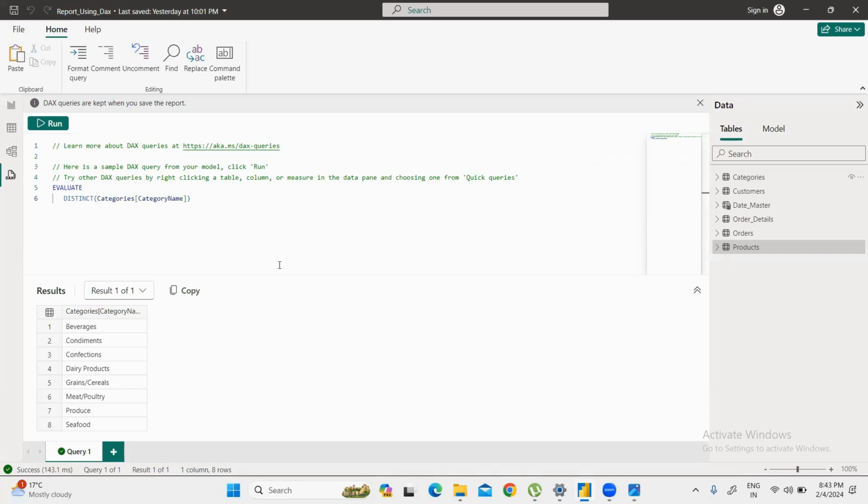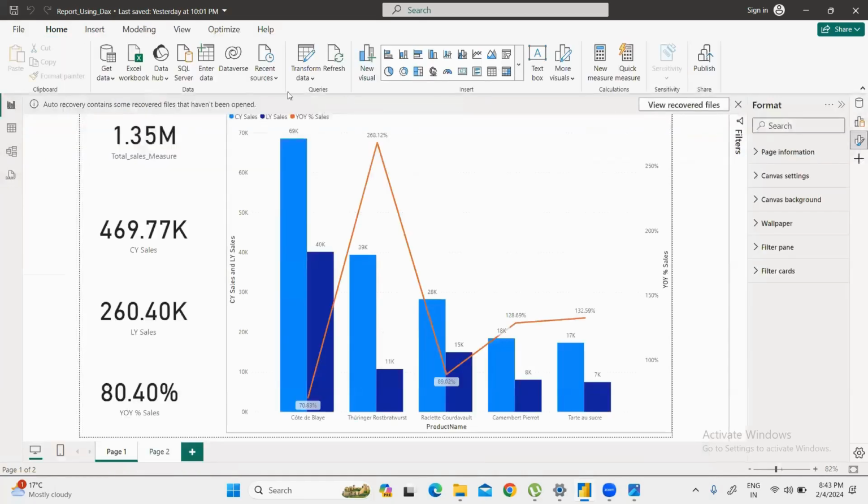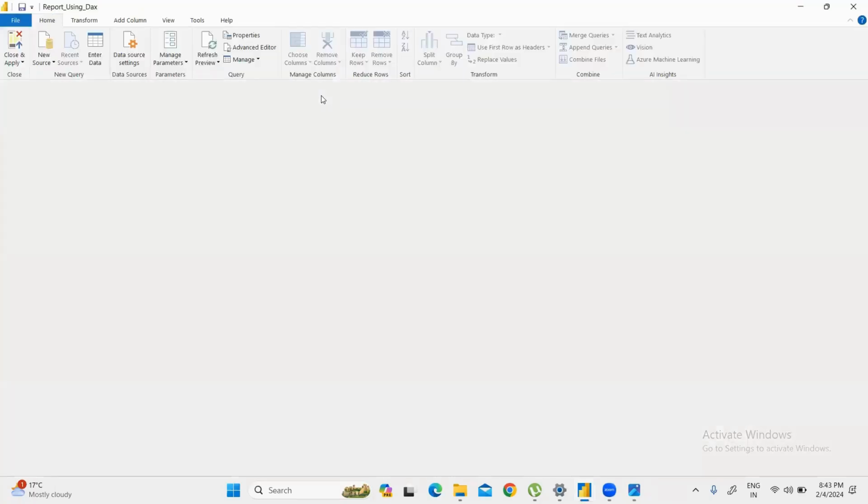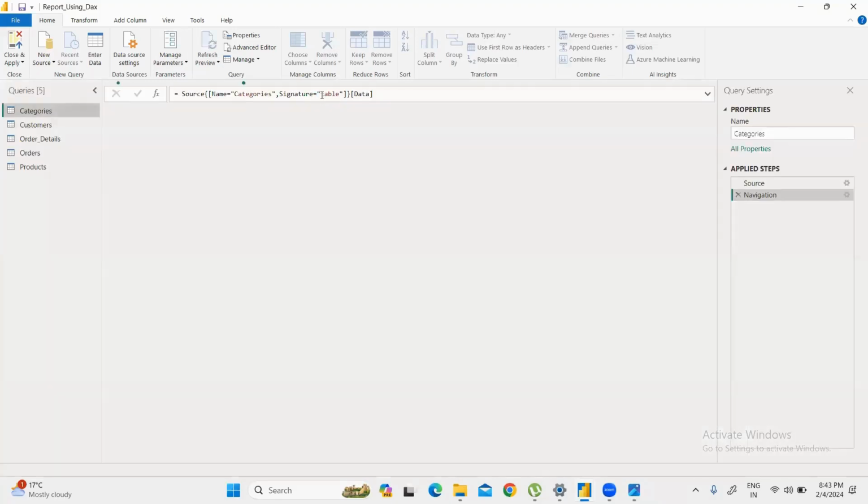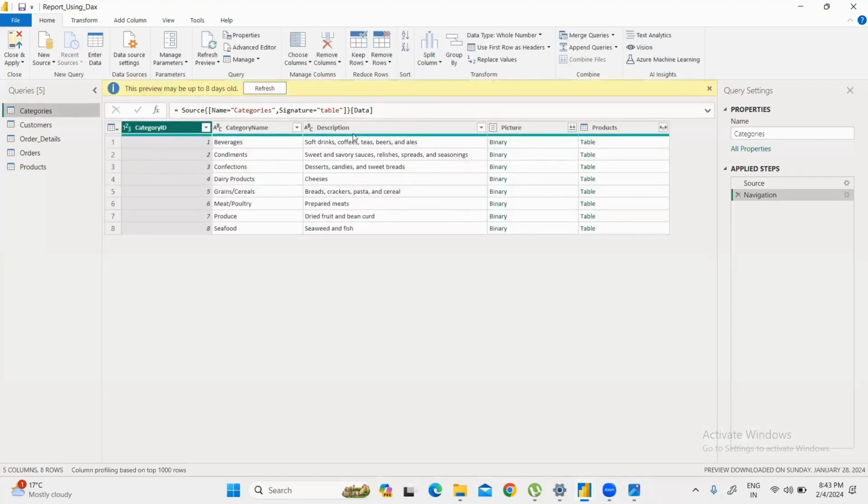And here you can see, this is the special feature that is added, but all these things can be done in the transform data, because what we are doing is just transforming data from one table to another table, creating some new columns. Since we are playing with the table, we can select these columns and create a new table as per my requirement. And if you want to combine all these tables, we can also merge them with respect to their primary key or foreign key, right? So this can be done with the help of Power Query Editor, and it's quite easy for us to work with the Power Query Editor rather than write text queries.